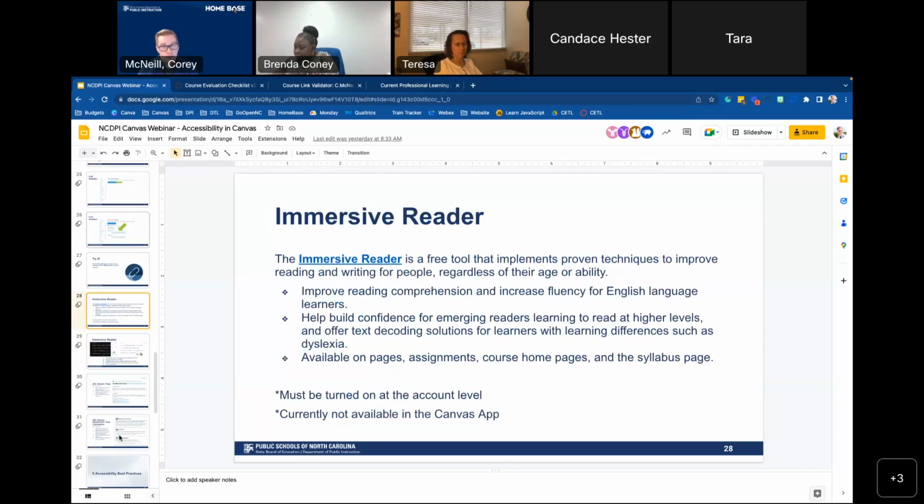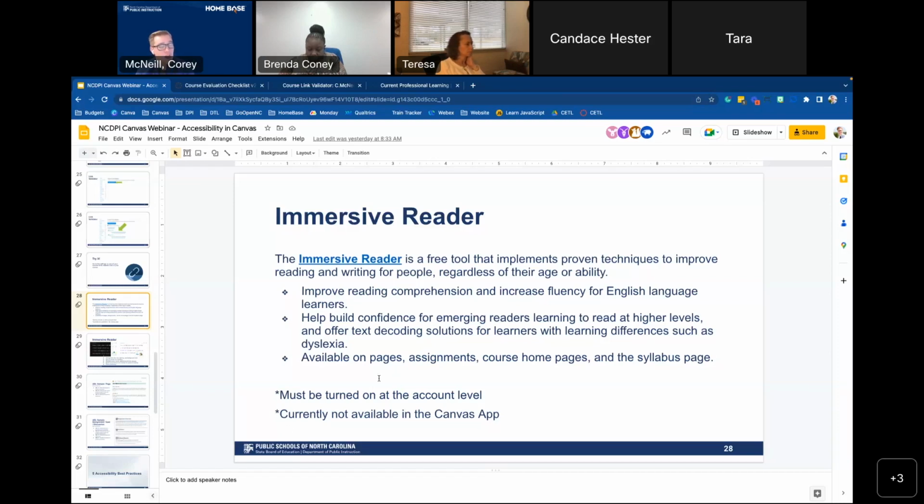Immersive Reader is a tool. It is an integration with Microsoft to leverage, I'm going to say, somewhat screen reading, but also phonics and a little bit of a dictionary standpoint here. What I love about it is it's not something you have to turn on for the individual student. It's a global setting. So if you turn it on for your Canvas instance, you can share this with your teachers. And if student A needs it, great, it's there for them. They can leverage it. If student B doesn't need it, they don't feel any different about the learning experience because it's a feature they can turn on independently as a student if they need it.